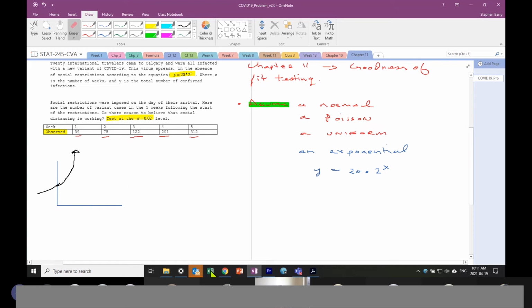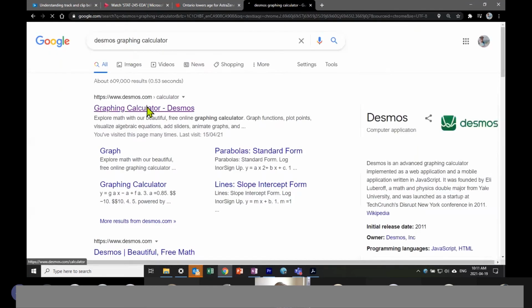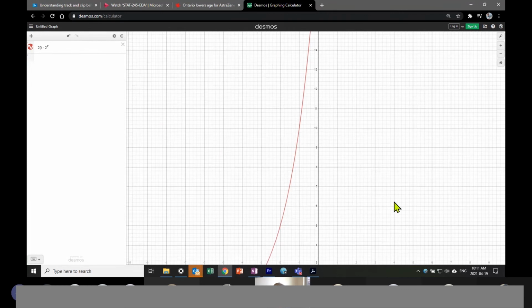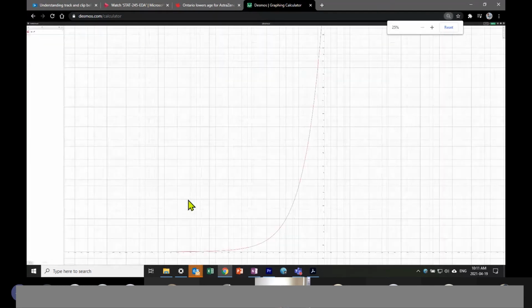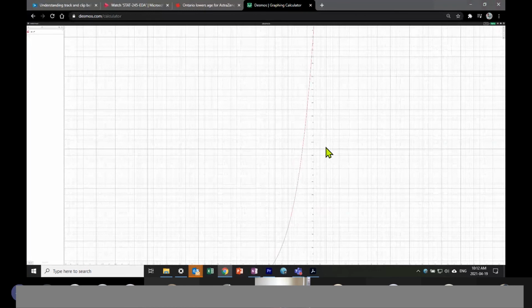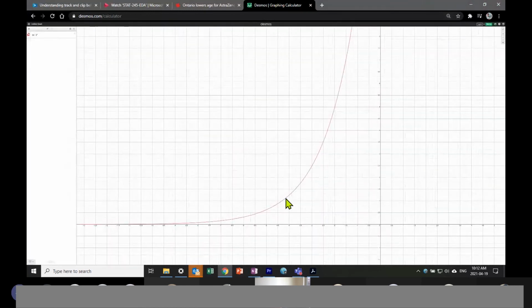It's terrifying. If you go back and look at your Desmos, I mean, look at that thing. It's terrifying. We're always stopping at about here. It kind of goes up like this, and then thank God we usually flatten the curve with these restrictions or the masks or vaccines or whatever we're doing here. We never see this, thank God. But that's what would happen. That's not really communicated properly in the media, if you ask me. But we always say, hey, it's not that bad, and then it kind of levels off.